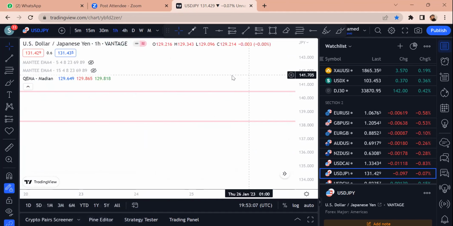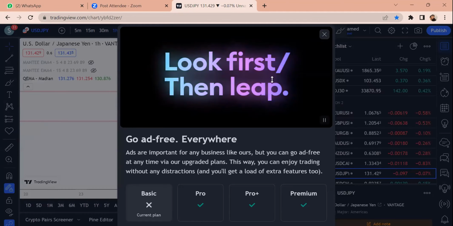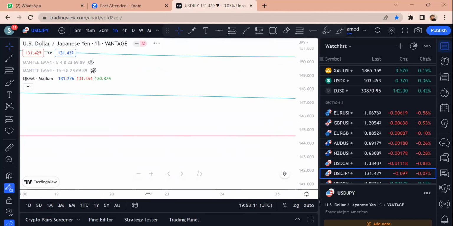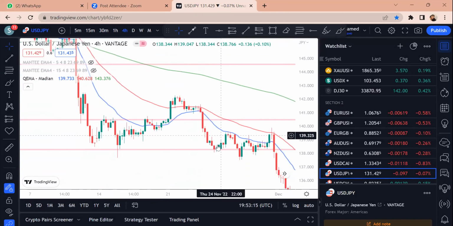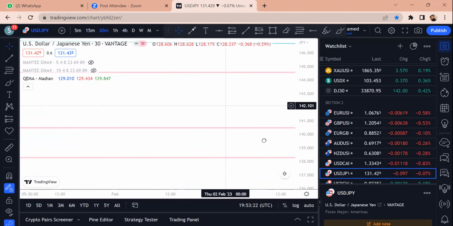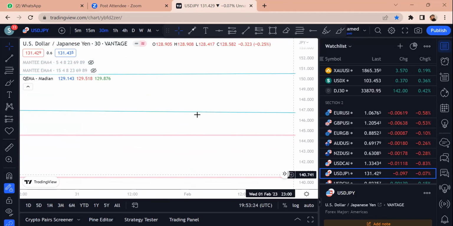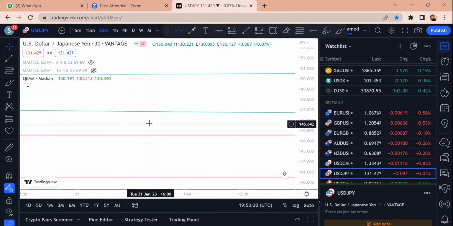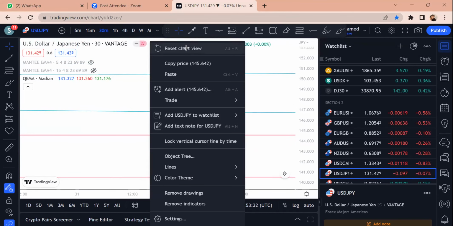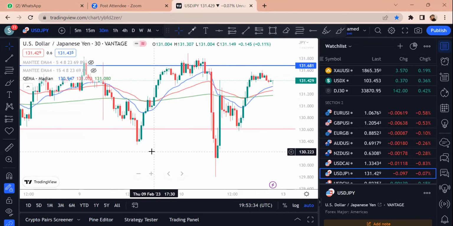Okay, so now, oh, no, don't go. Please don't go. Now we'll come down to the hour. Hold on. Okay. Now, please move to something like the 30 minutes. And then reset it. Where's the reset? I don't really use TradingView. So right click on the screen anyway. Right click and then reset at the top. Nice. So now move to the left.